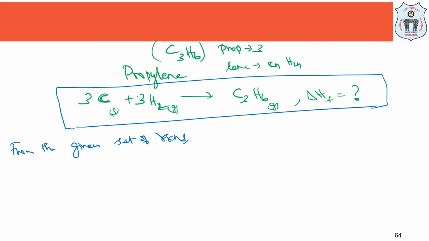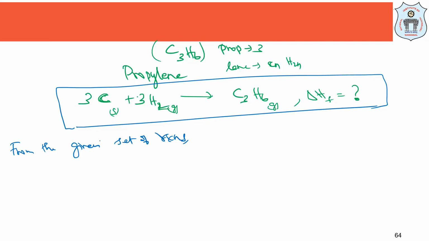So how will we be able to do that? We can do it like this. We need carbon and hydrogen on the left hand side, right? Oxygen should get balanced, because in the final equation oxygen should not be there, CO2 also should not be there. What should not be there, we should be clear. You can do it in your own way; I am telling you just one of the methods to get it.